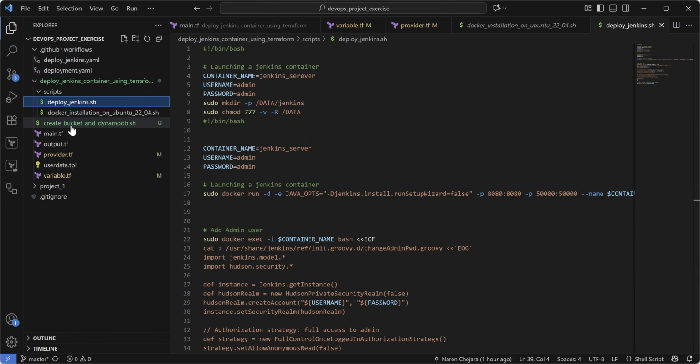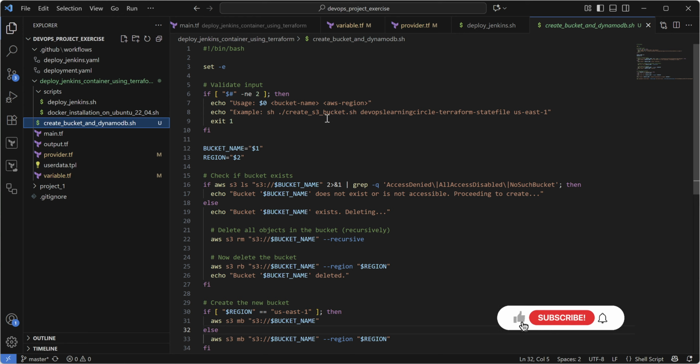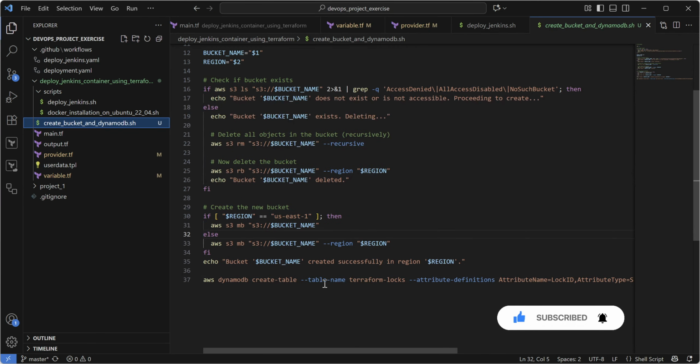And then we have a create bucket and DynamoDB bash file, which can help you create an S3 bucket in advance, and a DynamoDB table if you are using DynamoDB for locking in your Terraform.